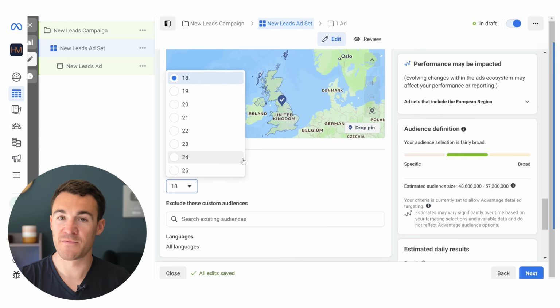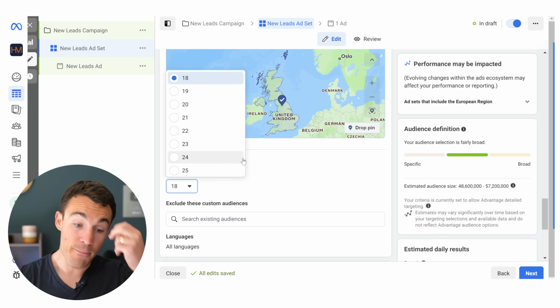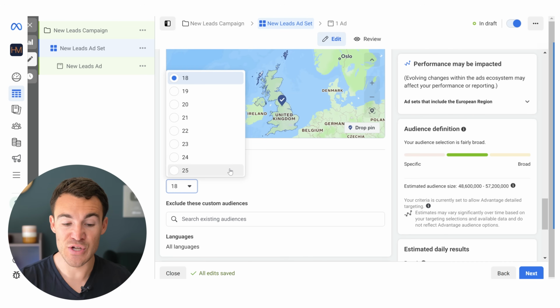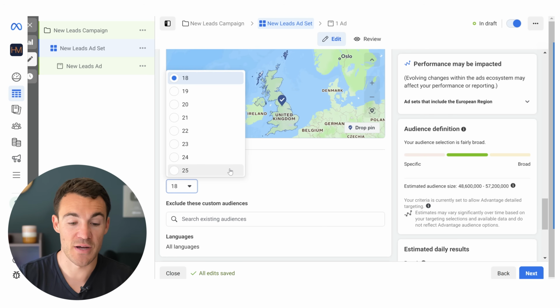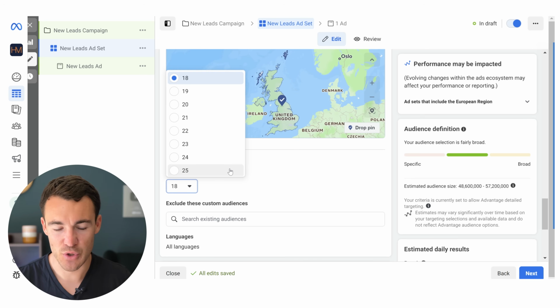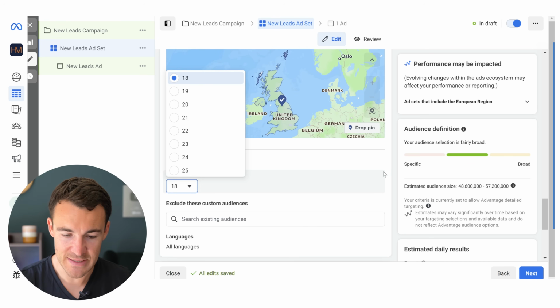But this is going to be really important for certain businesses. If you're advertising certain things that you can't advertise to people under a certain age, you can go ahead and add these criteria in. It might be that you just want to set 25 as your minimum age if you're advertising something that you just know does not appeal to people under a certain age. Like for us, for example, as a Meta Ads agency, we are rarely going to get clients under 25. Every now and then it does happen, but most of our clients are probably, on average, in their 30s, but we have clients in their 40s, 50s, 60s, probably 70s. We do have some in their 20s as well, but we might set a criteria being like, this is the majority of our audience. And again, sometimes it's like a legal requirement. You can't advertise certain products to anyone under 21, for example. So you might need to set that, okay?